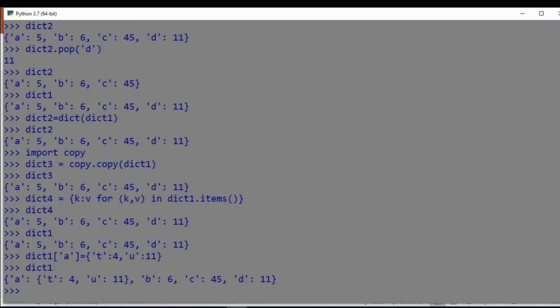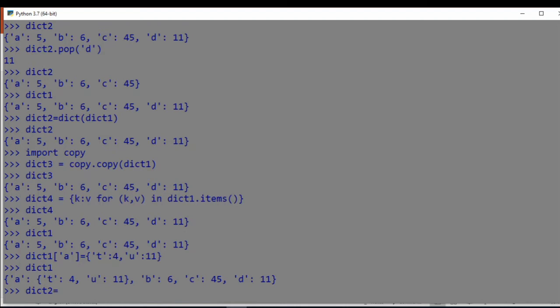So we will try to use the same method to copy, and we will see if it applies as well for nested dictionaries. So let's use the same method. For example, copy.